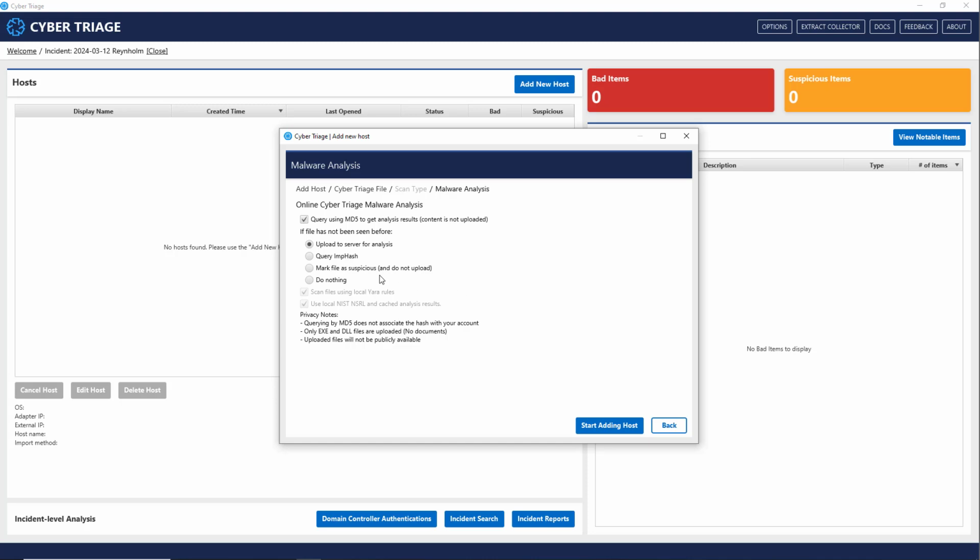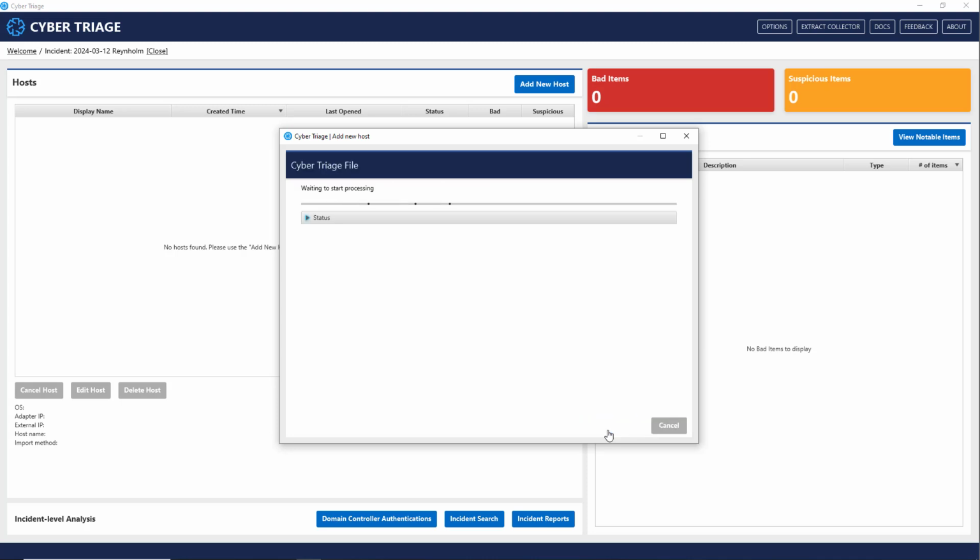So if you do have sensitive files, if you're not comfortable sharing your executables, then you can choose not to upload them. Same goes with MD5s. If you don't want to query the MD5s, then you don't have to. Obviously, you're missing out on a lot of value there if you are doing that, but there are circumstances where that's necessary. Then our host is added, and that ingestion process kicks off.